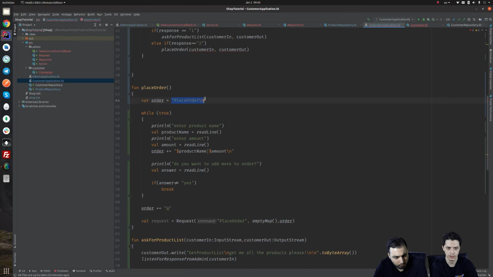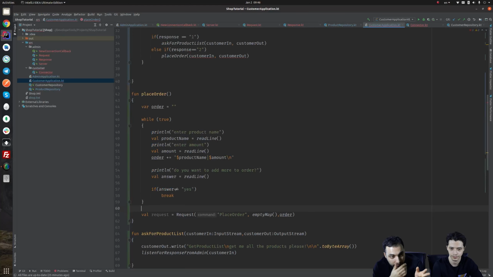And I'm going to delete the command from here because we are now giving the command to the request, and the body, we are passing them separated. So let's say the order, and we don't need to append any @ sign at the end because here we don't have to know anything about the underlying protocol. If we were supposed to know that, we would have to append the @ sign to let the server know that it is the end of our message. Then we would be overwhelmed, and it is not our responsibility here. The connector should do the whole steps.